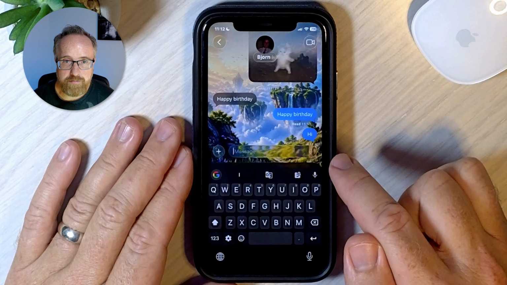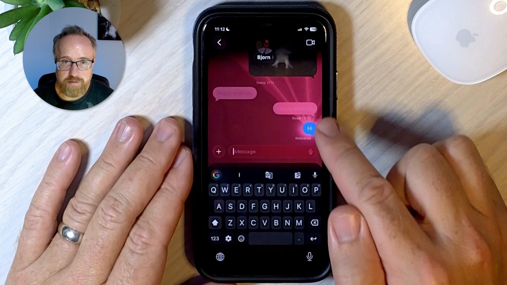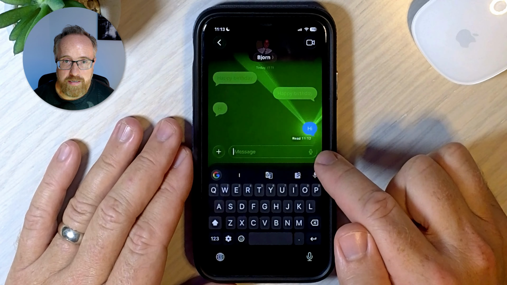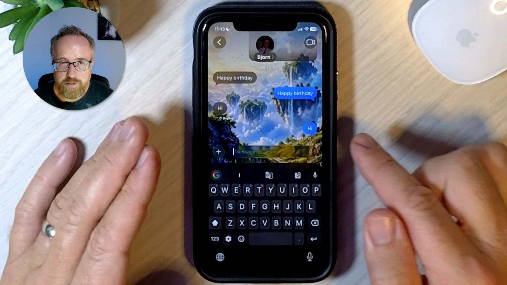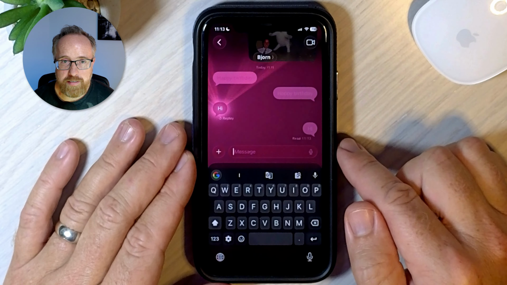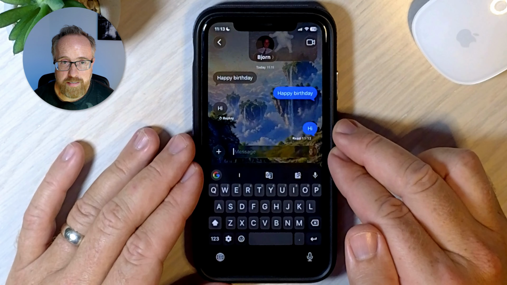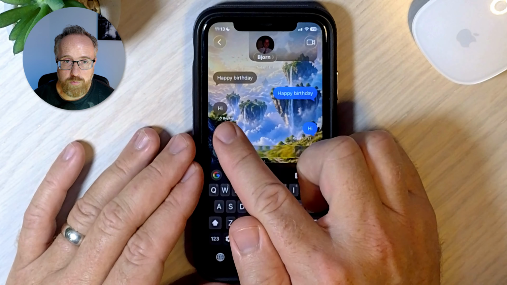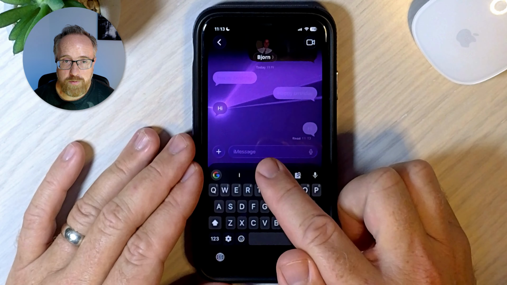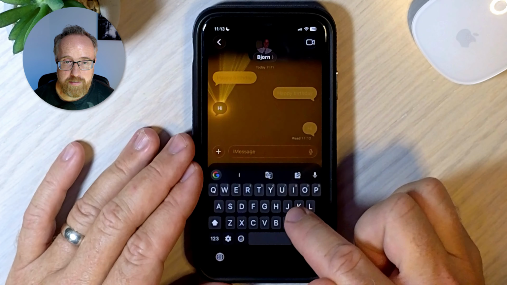Just tap on the send button, and now it sends, or it has it as a laser light show. It goes for a certain amount of seconds and it goes away, just like the balloons do. And my phone's actually vibrating as well as that happens. And people can tap on replay to see that light show again, which is pretty neat.